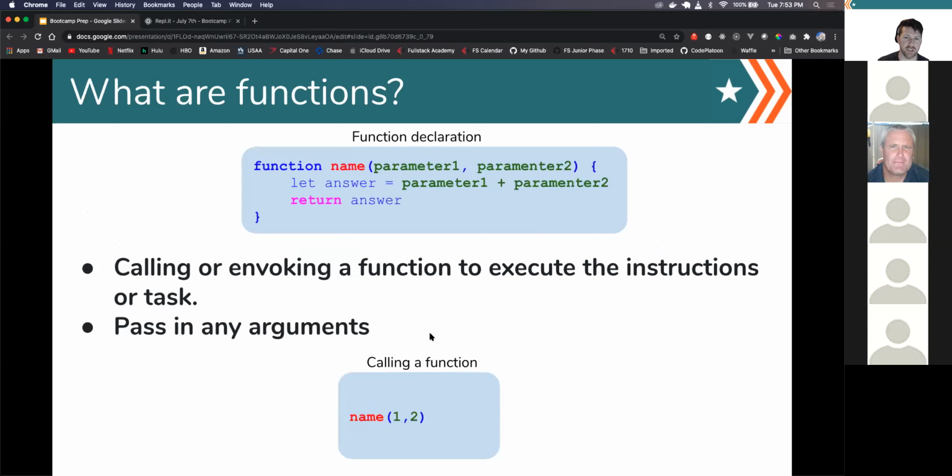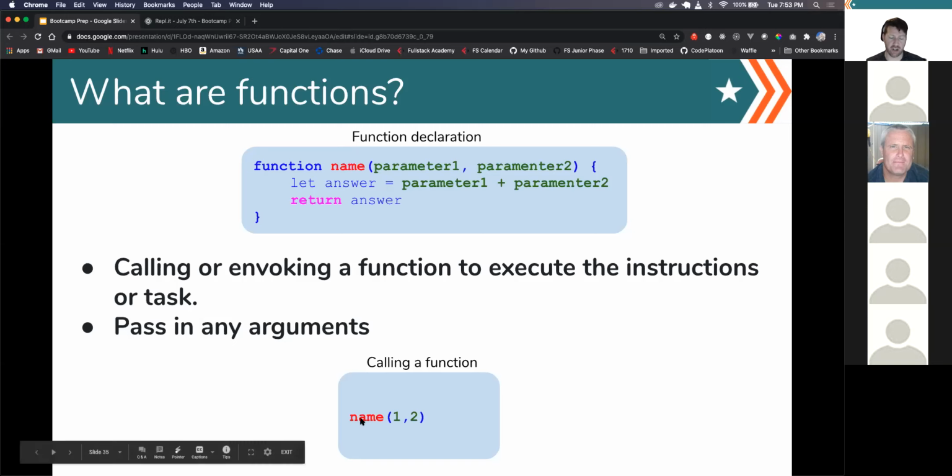So, we can declare a function just like we declare a variable. We write the function name, and we write out the instructions of what this specific function does. Now when we want to actually execute the function, we call the function name and invoke it with the parentheses, with any parameters or arguments passed in.